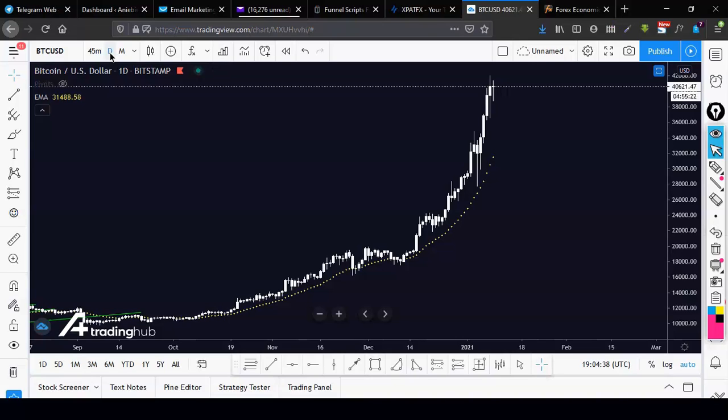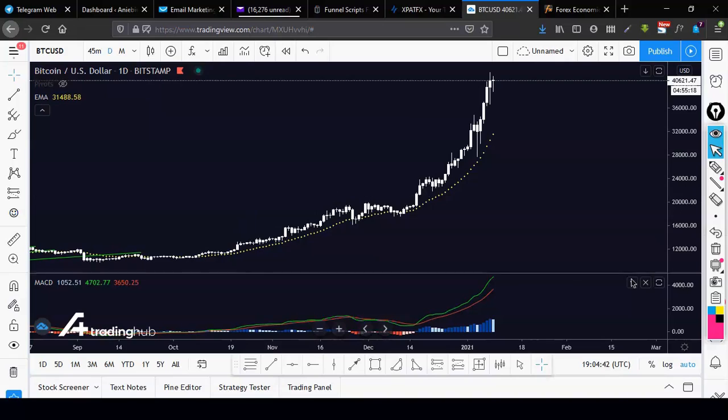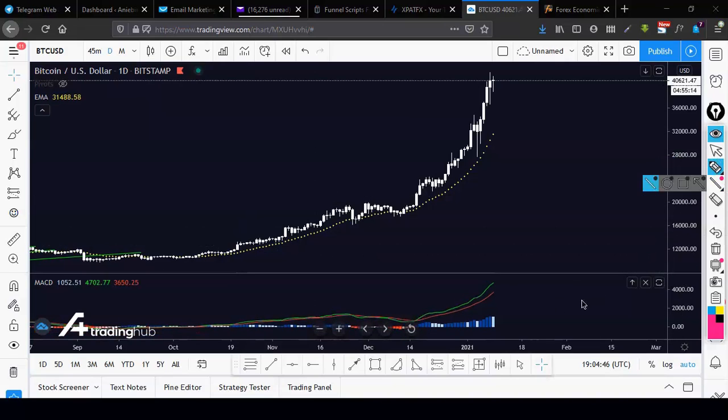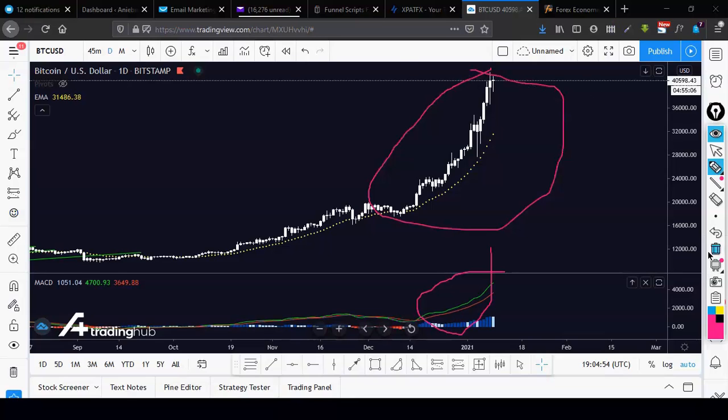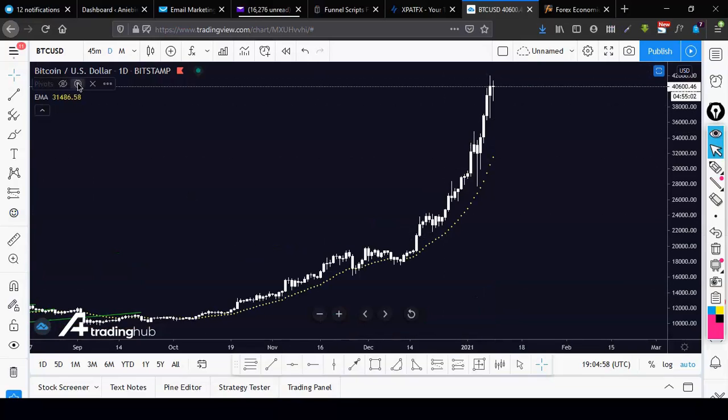So what do you think Bitcoin is going to do? Look at the daily time frame. It's very parabolic. Just look at this move. Now, so many people are so excited. They are buying. But I love wealth. I love the sharks of the market. They know how to do their thing.